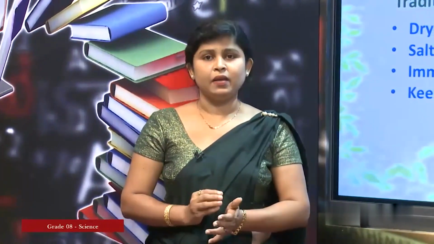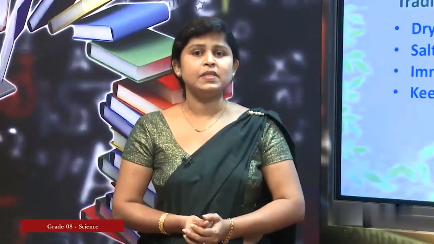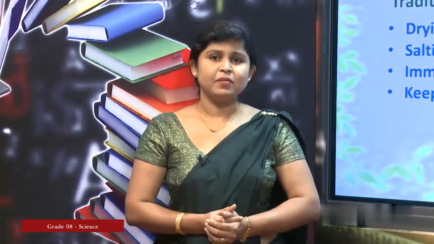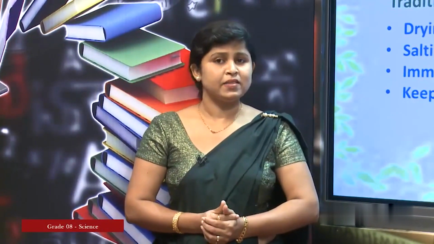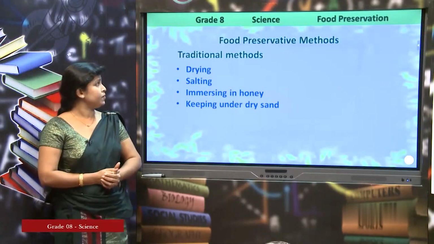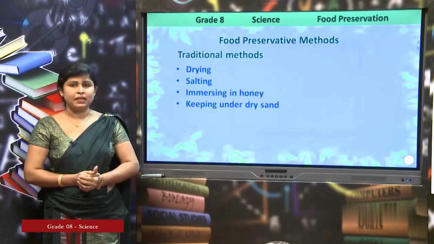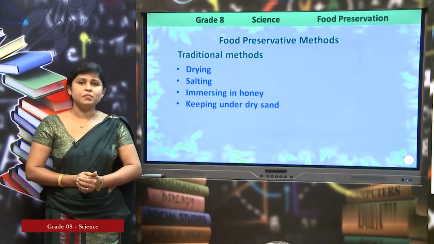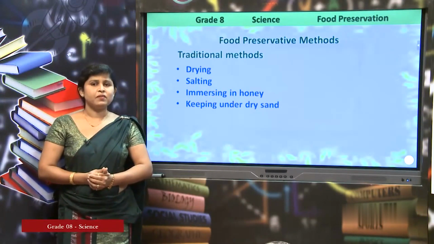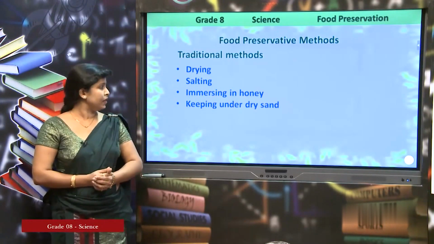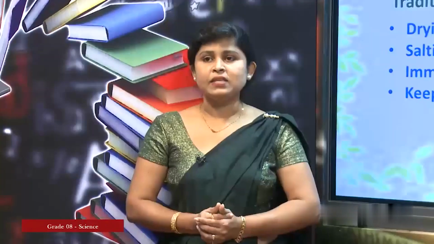Then the removal of water preserves the food item. In salting, salt acts as a food preservative. So, salting is also used as a food preservative method. Then immersion in honey, this was mostly used by Asian people, especially food items like meat and fruits are immersed in honey. Then keeping under dry sand.